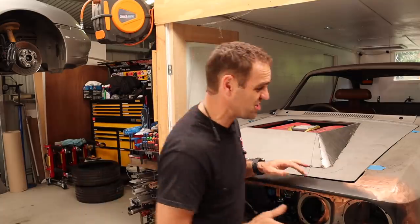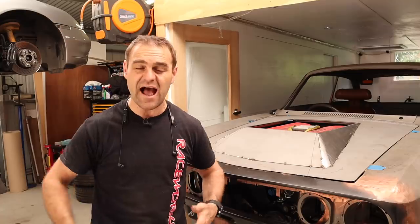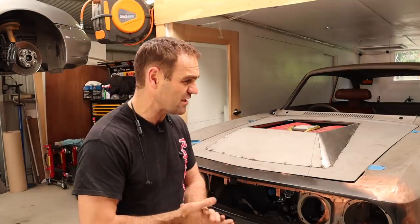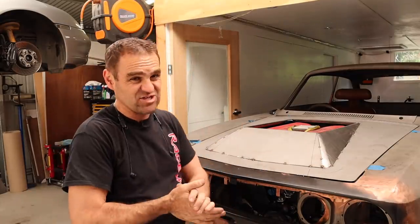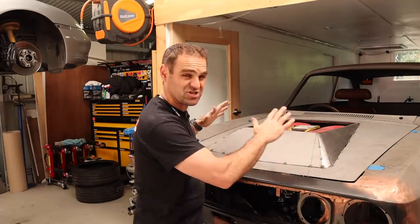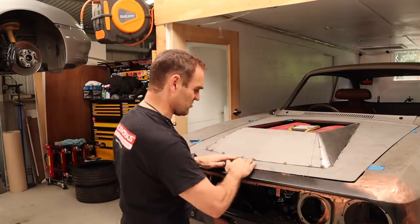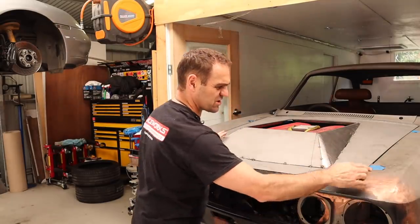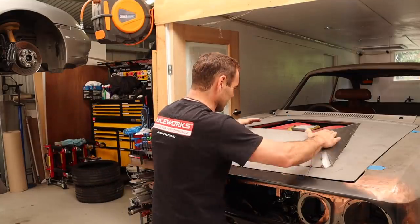I'm not really a big fan of the GTAM wide body flares. They are period correct, and they were designed for the car, and they blend into the car. But I think overall, they ruin the shape of the car. They really affect the look of the original design in my eyes, and so they're just not for me, and I didn't want to do that same sort of thing with this bonnet bulge. So I wanted it to look separate, as another addition, which is why there's going to be this sharp-ish transition here. I think it still matches in with the flow of how this car is, some round, some sharper edges.